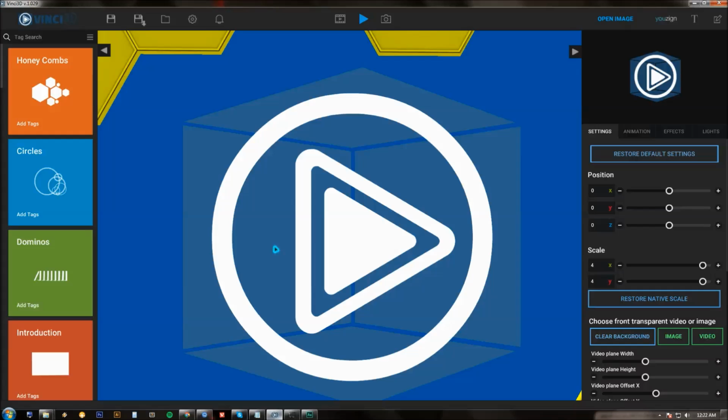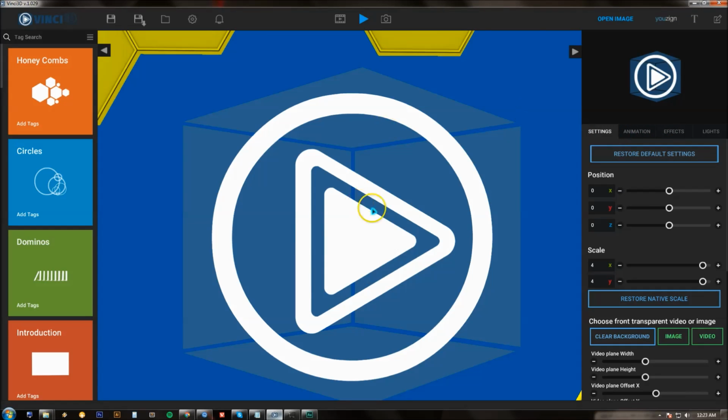Okay, let's get started. We have here the simple interface of Vinci 3D. On the left panel, we have the templates options. These are collections of animations which we could use and customize. On the right panel, we have the settings for the templates or animations that we choose.